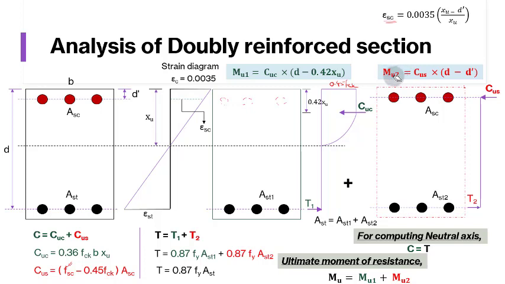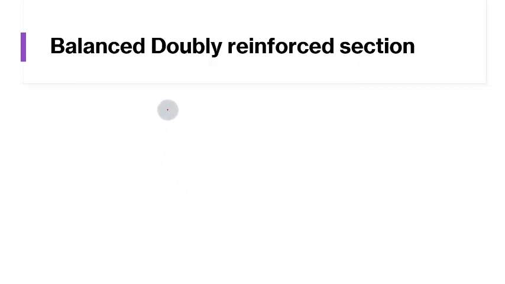Let us consider a balanced doubly reinforced section, which will be needed when you design a doubly reinforced section. Now we know over-reinforced sections are undesirable, both from the code viewpoint of lack of ductile failure as well as the practical viewpoint of loss of economy. Hence, from a design viewpoint, it is necessary to restrict the depth of neutral axis to the limit prescribed by code, that is XU max.